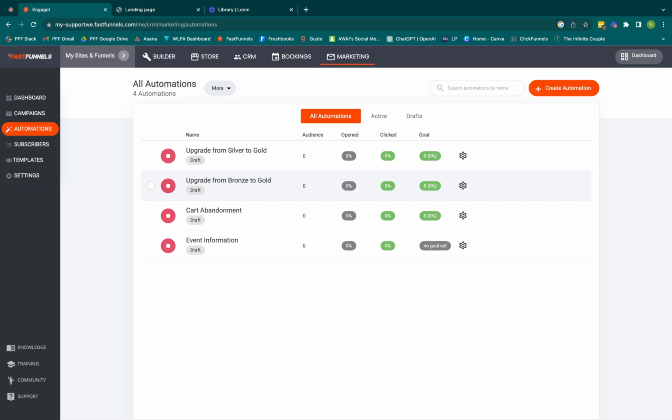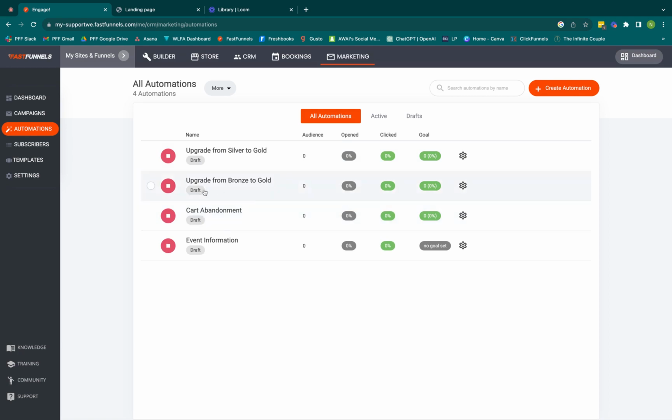Then you want to have an email sequence that says, hey, we want to thank you so much for purchasing the bronze ticket. Here are some things that you're going to be missing out on from the gold ticket. Same thing for a silver. If they purchase the silver ticket, okay, well, awesome. Let's see what we can do to move you into that gold ticket level, right? So there's an email sequence for that that will send out a couple of emails reminding them that the gold option is available. And then, of course, if they choose not to upgrade by the time the event happens or by whatever deadline you set, that's totally fine.